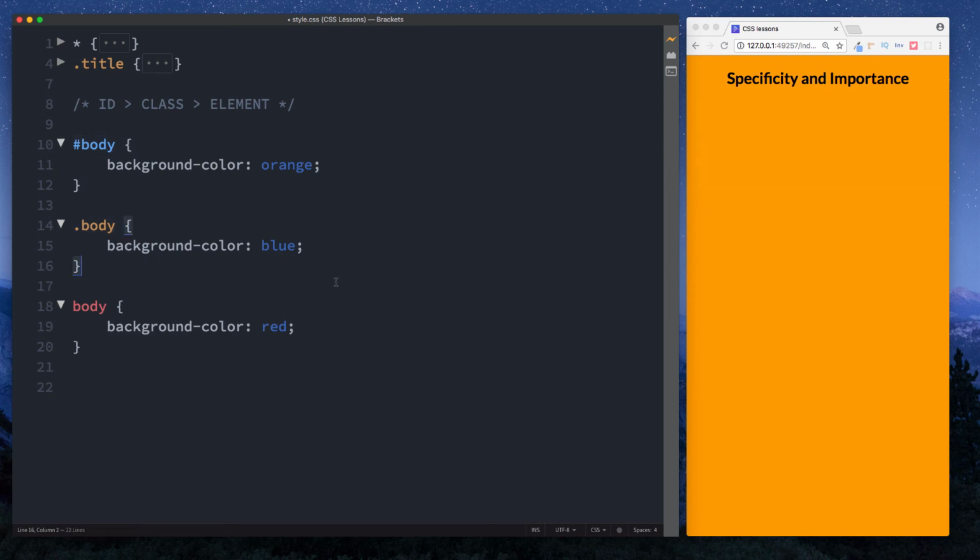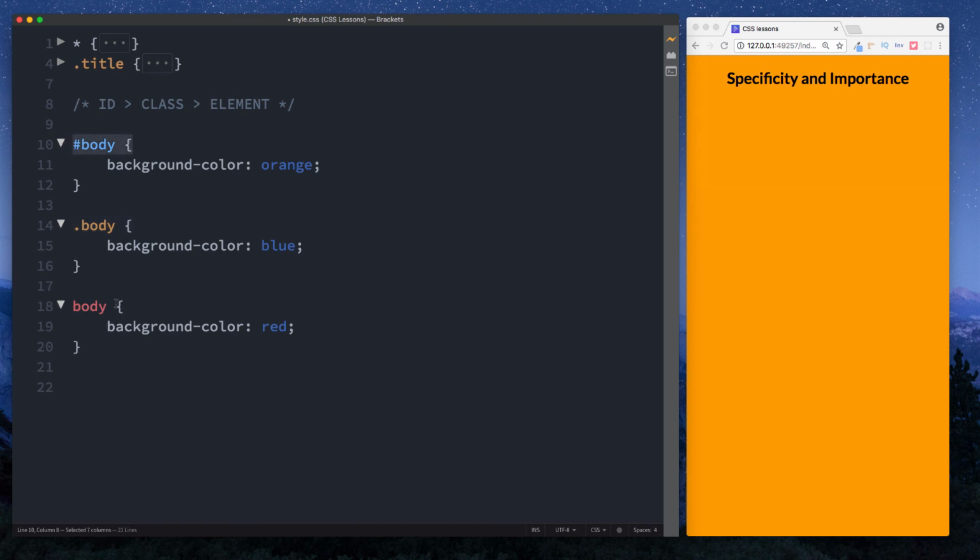So guys, as you can see then, how we select our element and how specific we are in selecting our element does have an effect on how the element is styled. Now the other thing we're going to look at is importance, and this one's quite straightforward. The importance declaration actually overrides any other style no matter where it lies in the specificity chain. So for example here we can say that body has the lowest specificity, and then class, and then finally ID. Okay, ID is the strongest here.